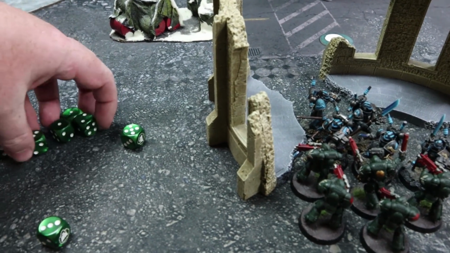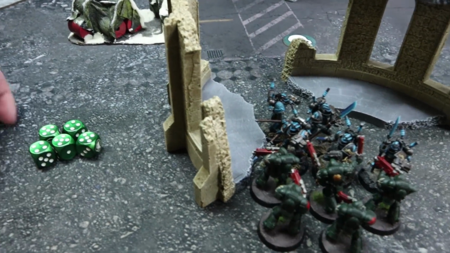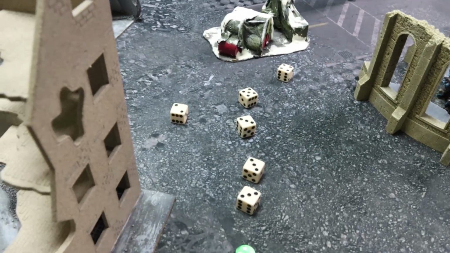Not bad. Much better roll than my to hit roll, I think. So that is going to be 1, 2, 3, 4, 5, 6. Not much better, but better at least statistically. So 6 wounds here, 3-up saves, failed 1, so he takes 1 wound.